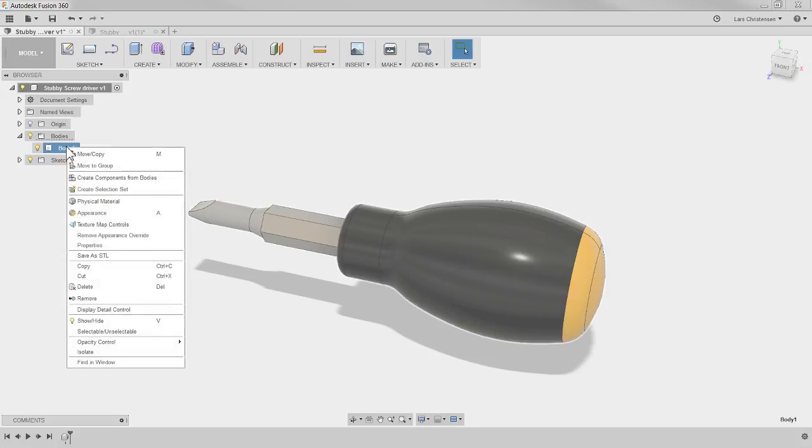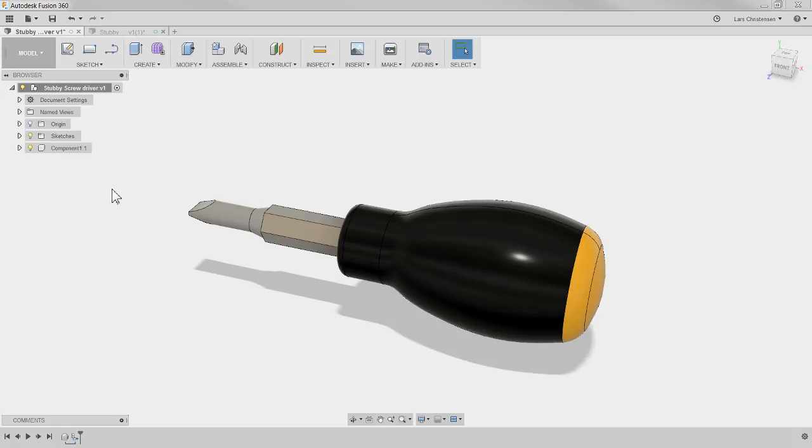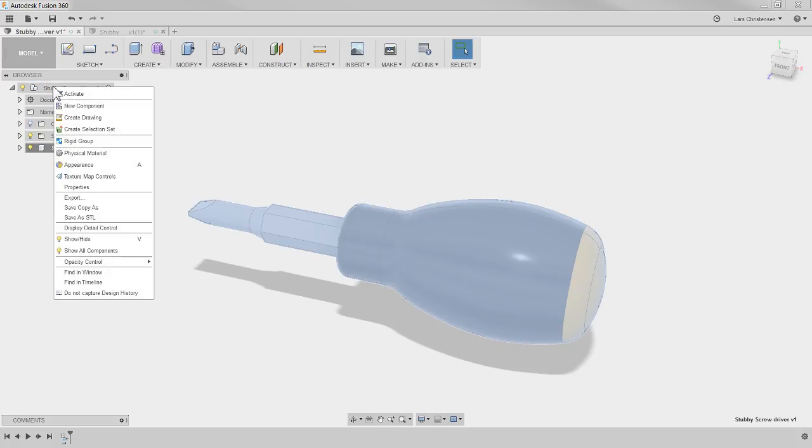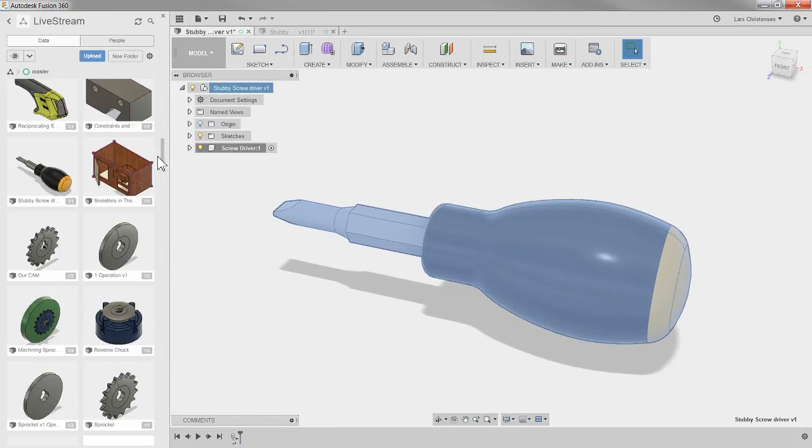I can always just right click and say create components from bodies, right? And now we have the screwdriver. So now we maybe rename this part to be stubby screwdriver assembly. And this screwdriver right now, that body is the screwdriver here. So we can slow left click and we could say screwdriver like that. And we can click up on this one. I don't know if we can rename it up here. We might have to do that out here. So that will be up in the top.